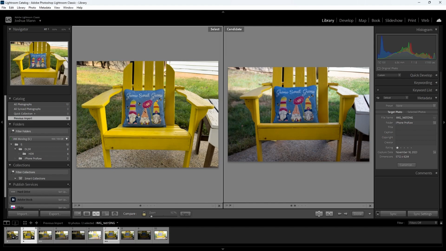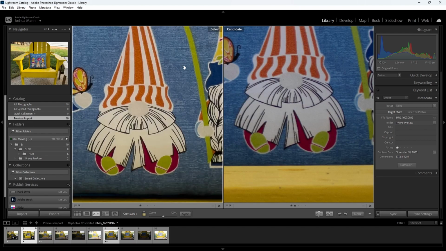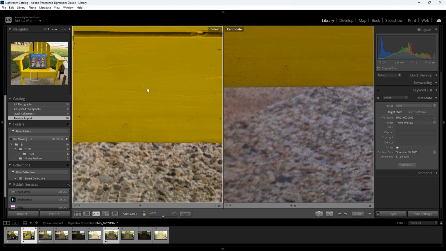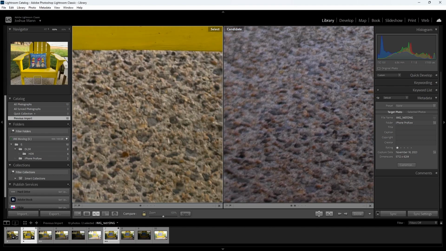And let's zoom into this. So these are two 24 megapixel images. We're no longer dealing with 48 megapixel in one image on the iPhone and 24 on the DSLR. These are both going to be the 24 megapixel image. All right, so looking at these two, yeah, the iPhone appears a lot more sharp in most everything.